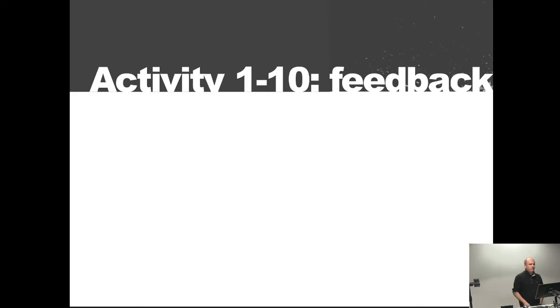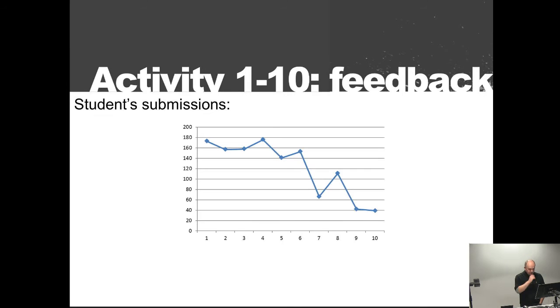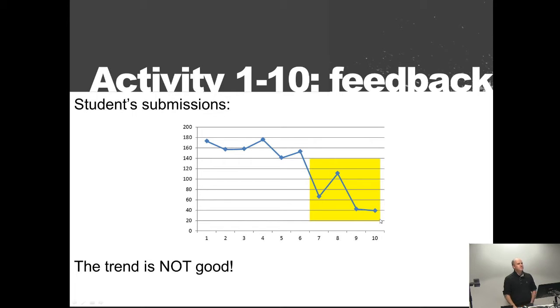But first, a bit of feedback about the first semester and activity 10. So that's the number of student submissions for each activity. The trend is kind of going down, which is not very good. For those ones, the deadline hasn't really passed, so there's still some hope it's going to get a bit higher.